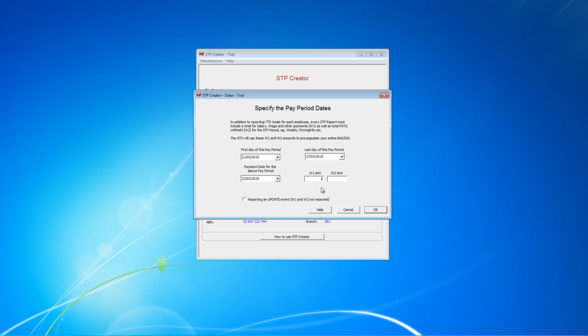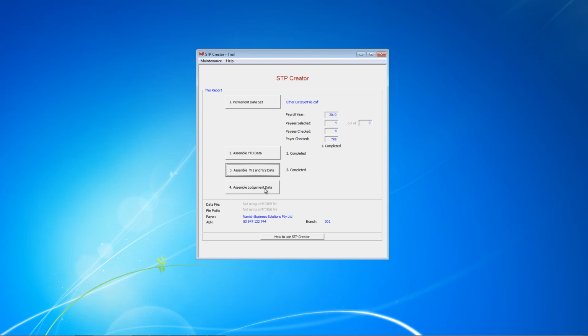The W1 amount from our payroll records is 1535, and W2 is 208. Click OK. That's now complete.